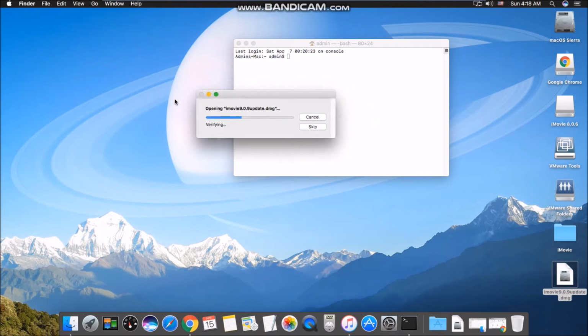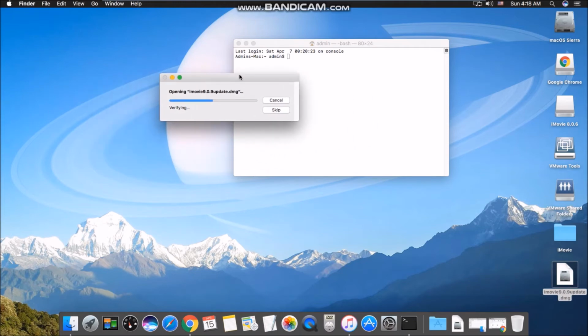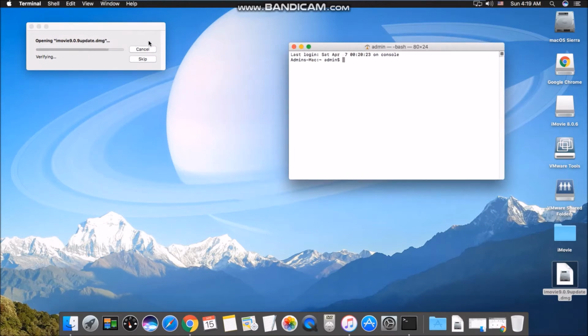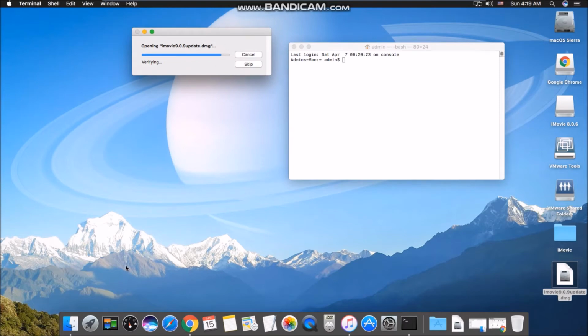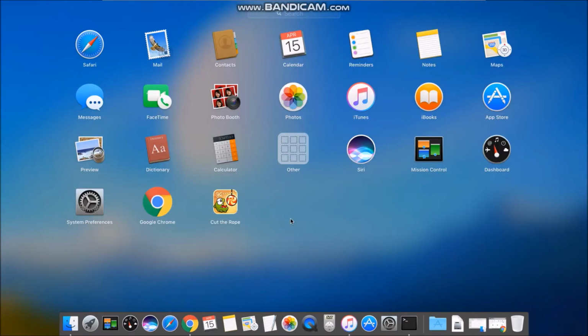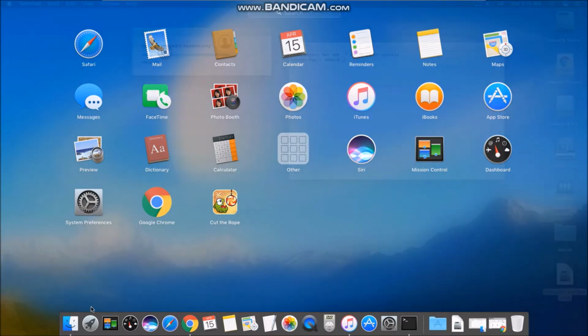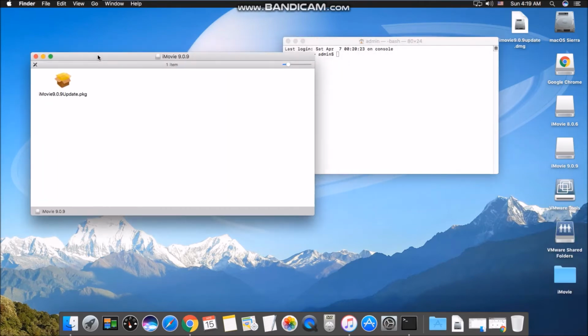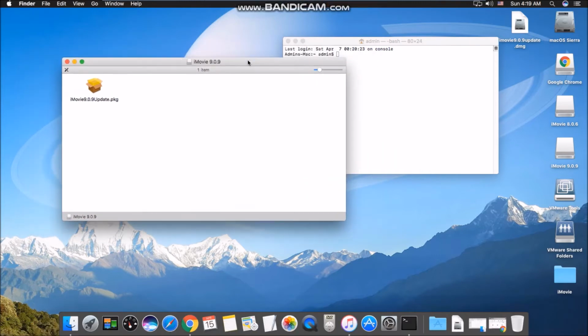Alright, and I'm back, and this is the way that you open DMG files. If you don't know what DMG files are, they mostly work only in macOS. They just don't work much in Windows. And here's our Launchpad. When you click on it, it opens very slowly, unfortunately. The main reason is the blur there. Due to the background blur, with 120 megabytes of VRAM, it's slow for some odd reason. And this is where you have your stuff in DMG files.